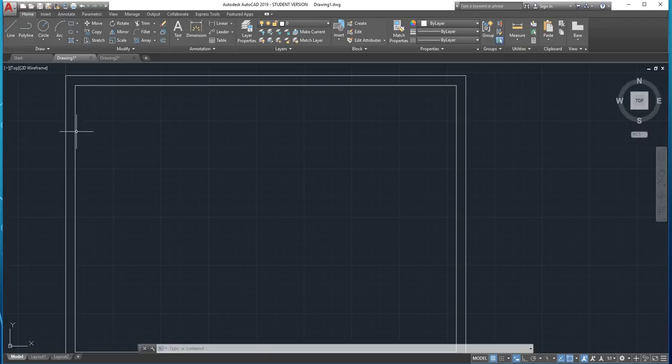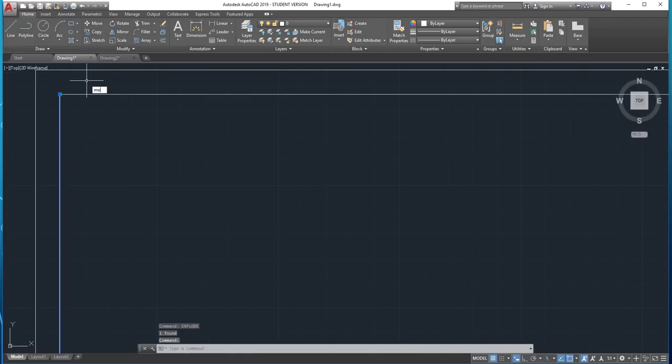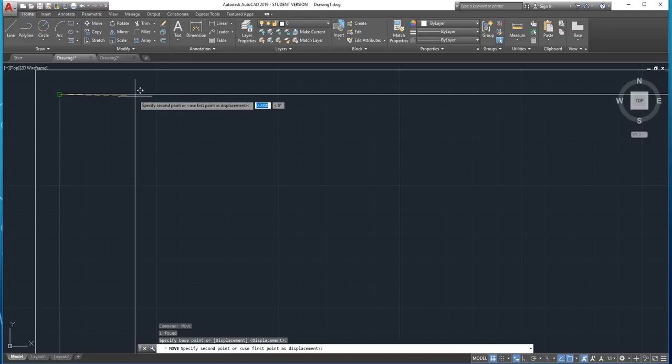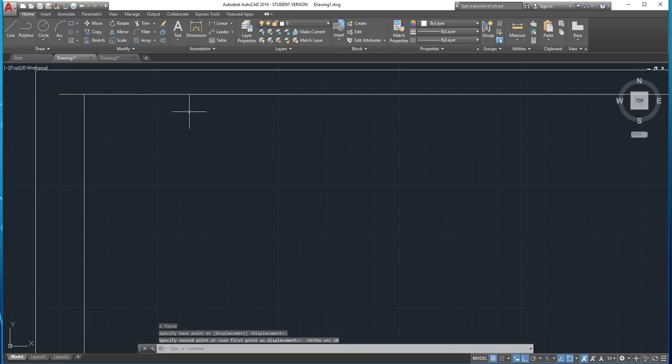So what we can do, we can select this rectangle, explode it, type in explode, enter. It has been exploded now. And now I'm just going to move this margin. I'm going to use the move command. It's going to be my base point, and I'm going to turn on my ortho mode and move this line 10 mil in this direction. Set.